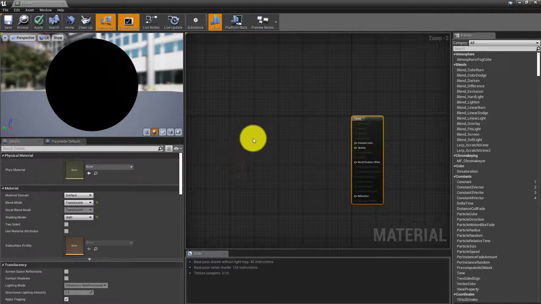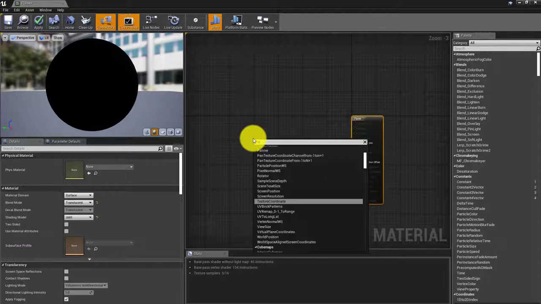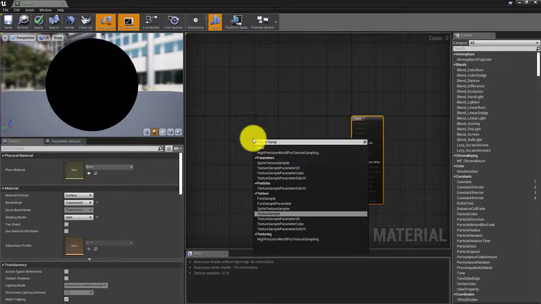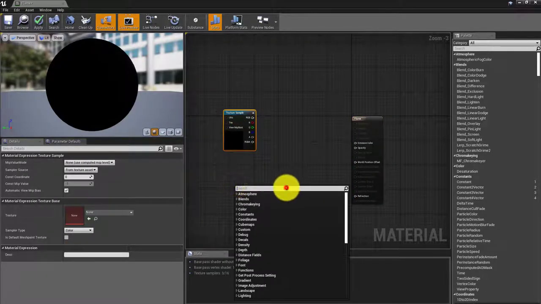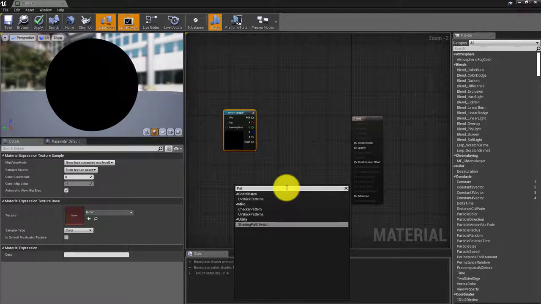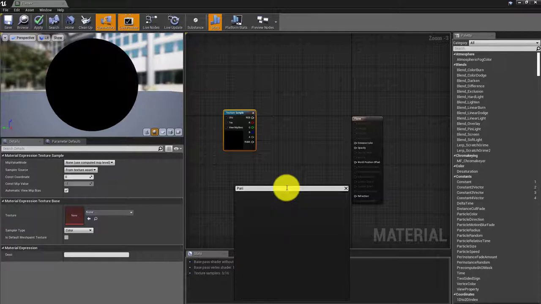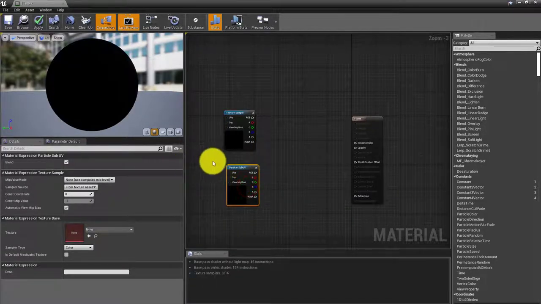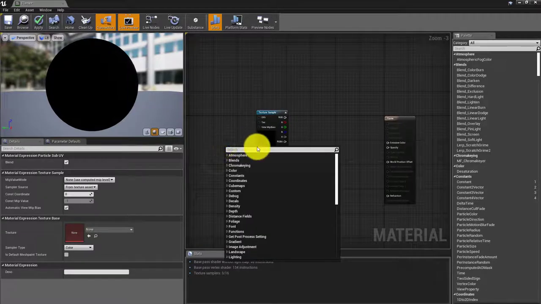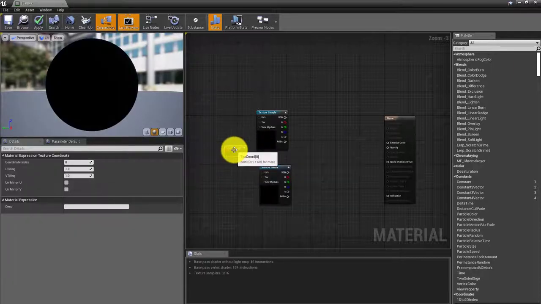And now we're going to generate a couple of boxes. So let's right click, and the first box that we need is called a texture sample. And I like to go ahead and create all the boxes so you can see everything that we need to go into. So this is going to be a particle sub UV. There it is. Then we're going to need a texture coordinate box. We're going to call this a text coord. Okay, so it'll look like that.